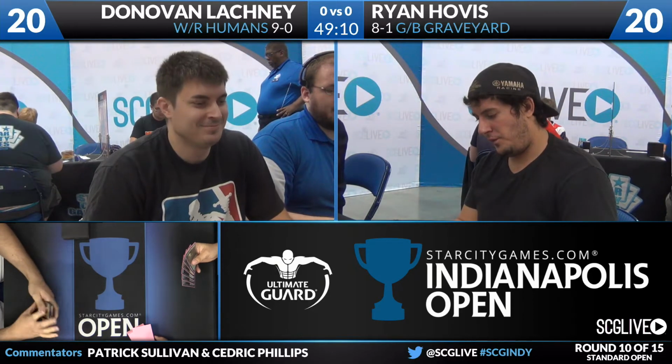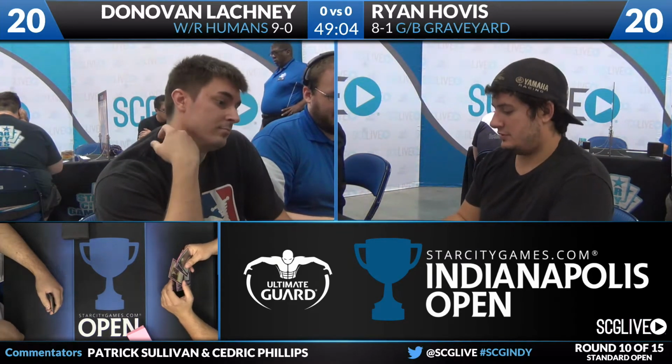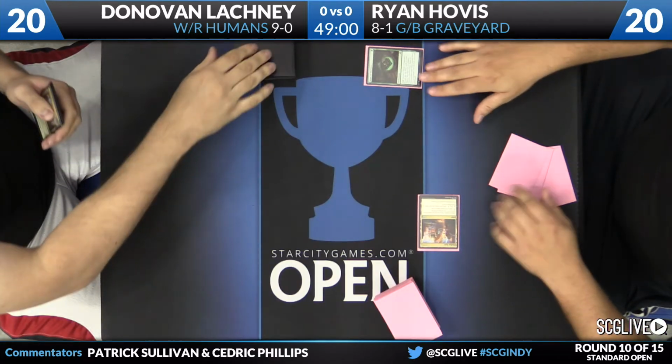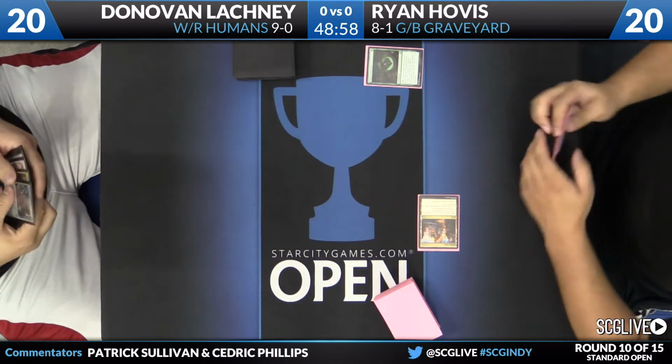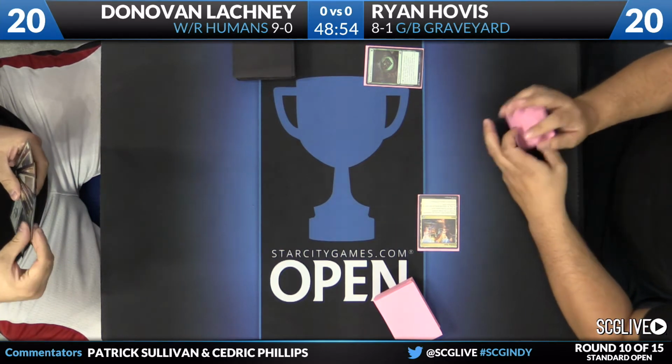We do have a deck with Ryan Hovis later today. So if you don't see it while we are airing it, obviously you can go to our coverage page and check it out. He's very happy with his green-black graveyard deck. The only card he said he didn't like, Perpetual Timepiece. He said that one's kind of a stinker. Maybe too fancy. He said he'd rather have a few more creatures and some lands instead of that one.